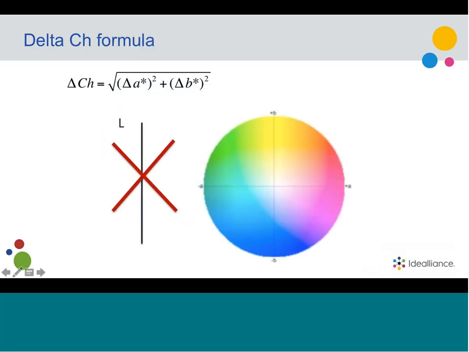I'm going to start with Delta CH and Delta L — probably the least complex of the things we're covering today, but important to understand. Delta CH is focused on color. We have LAB — L, A, and B. But Delta CH is only concerned with the A and the B. There is no concern for the L — lightness and darkness — in Delta CH. So Delta CH is used for reporting on gray balance; it's assessing the color of the gray.